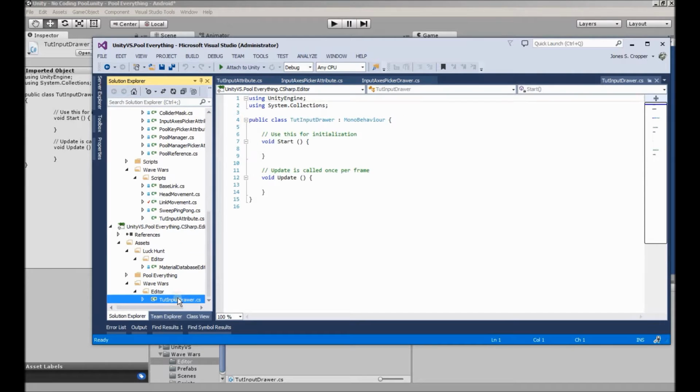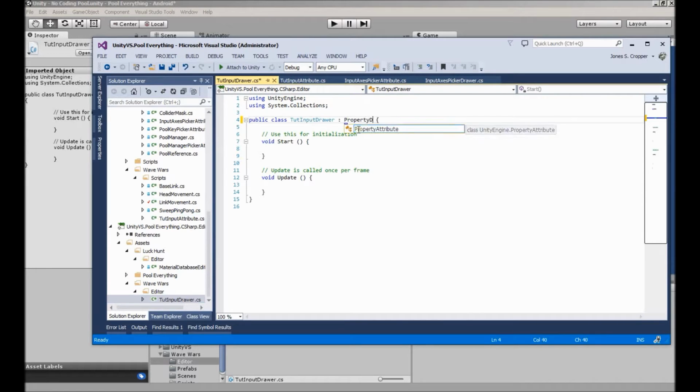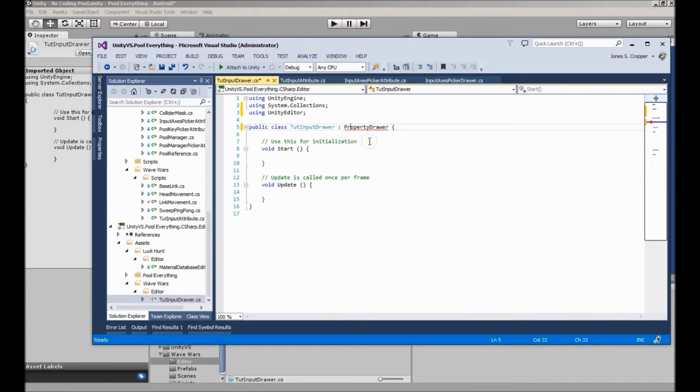Right, now for the drawer side. Require Unity editor namespace for this one. Don't need any of the default functions for mono behavior. Alright, now we have two functions to override.